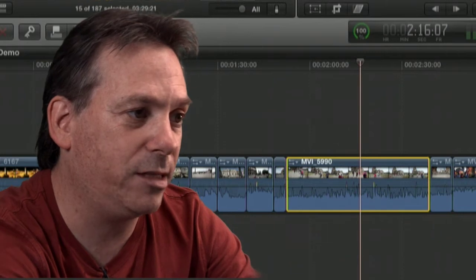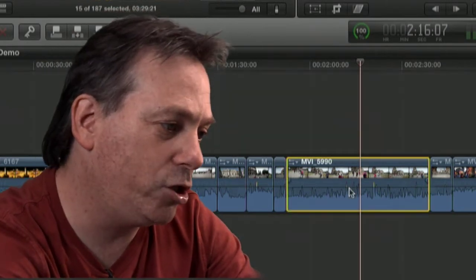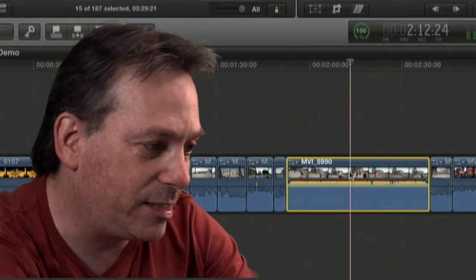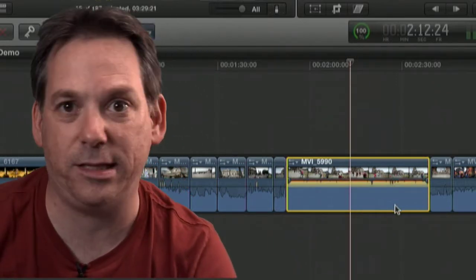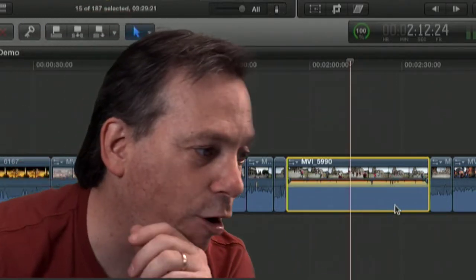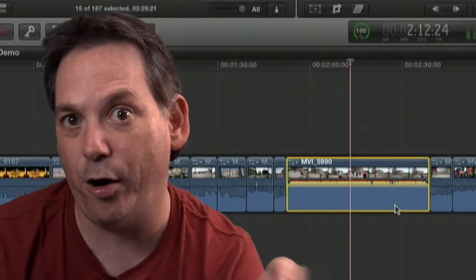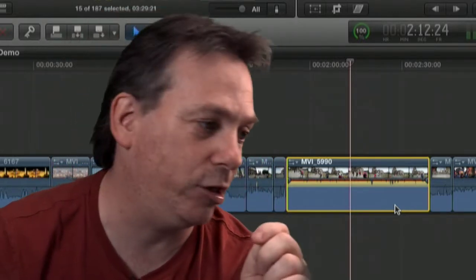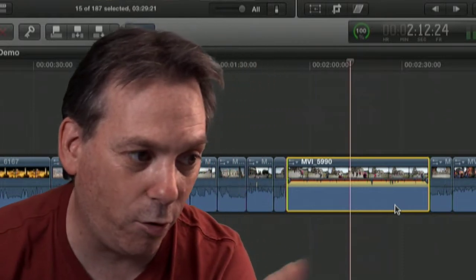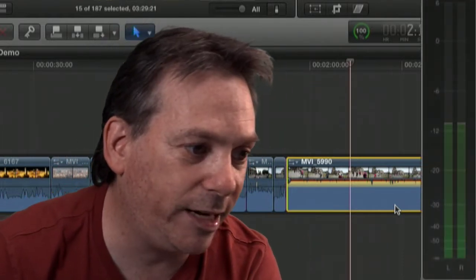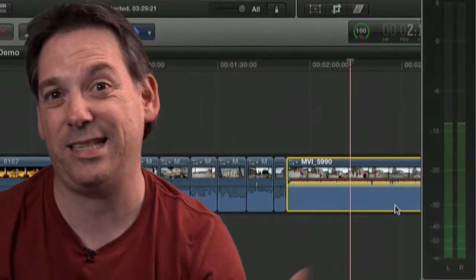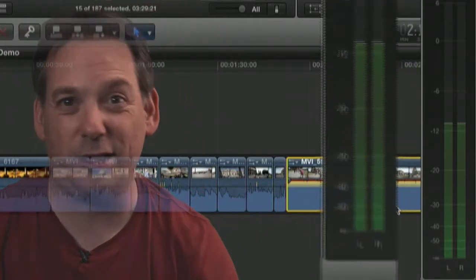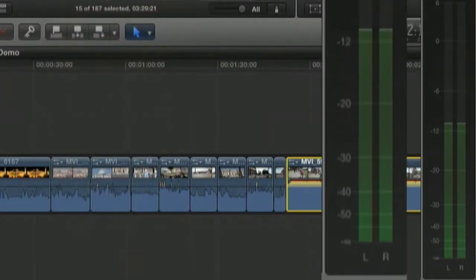Now I'll make the point, this is very important, that you don't want it to peak into the red. I already said that. But you can see by watching the clip itself in the timeline when you're over peaking, because you'll get yellow as a warning that you're starting to get too loud and red says that you are going too loud. Basically on the audio meters themselves, I usually let it peak between -12 and -6. That's about right. Some say don't go more than -12. Anywhere between -12 and -6 and it works fine.